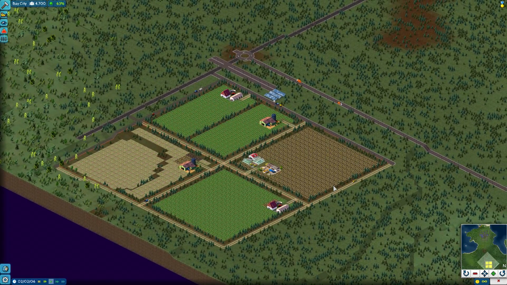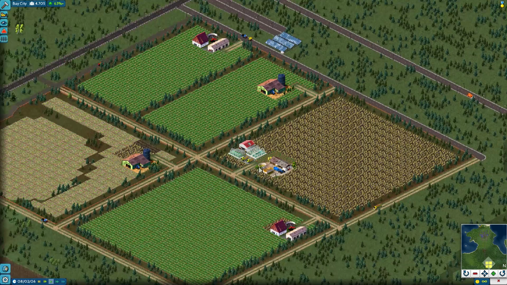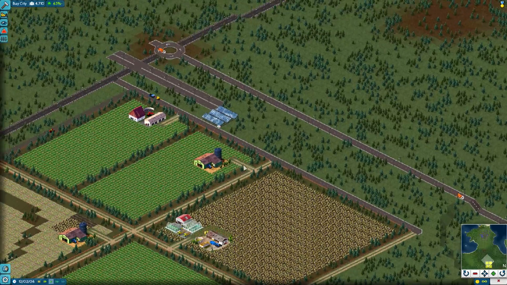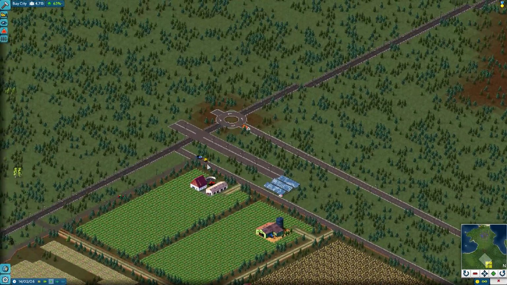Okay. So this is what the farming area is going to look like. I'm not sure if it's because I've destroyed a bunch of stuff. Probably because of these. It's probably the big buildings that actually spawn all the trucks. So now we see there are a few, but they're not as terrible as before. So that's actually pretty good.